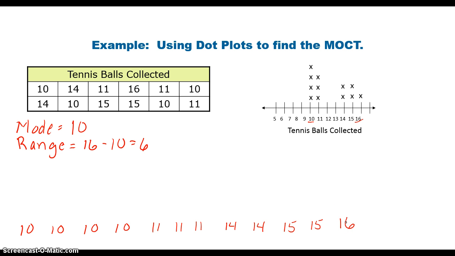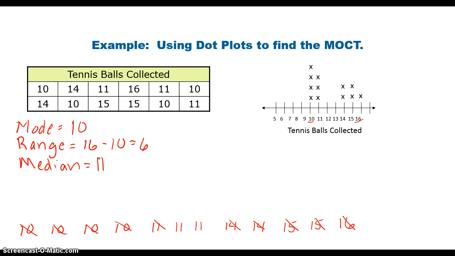Now, based on that, all I need to do is go through and find the center. So, I can cross off one from each end until I come to a center. And in this case, there are 2 numbers in the center. But fortunately, they're both 11. And I know that if I have 2 numbers that I need to add and divide by 2, if they're the same, I'm going to get that number. 11 plus 11 is 22. 22 divided by 2 is 11. So my median is 11.